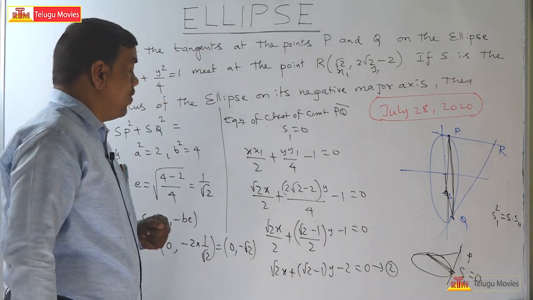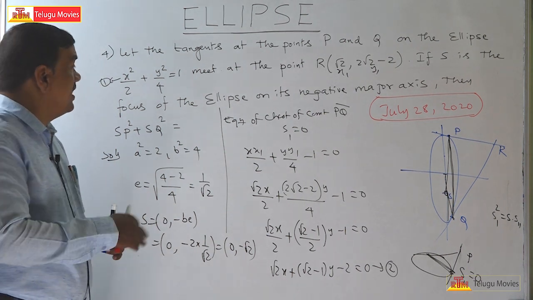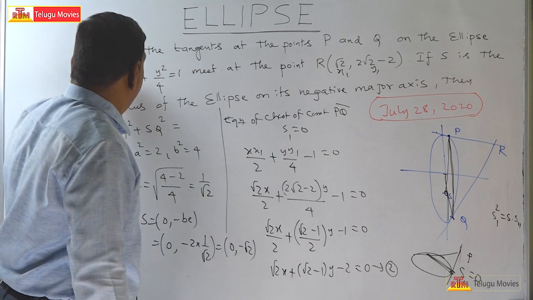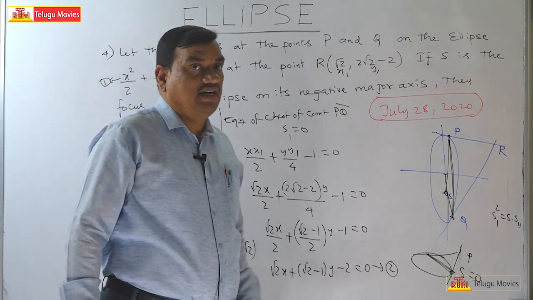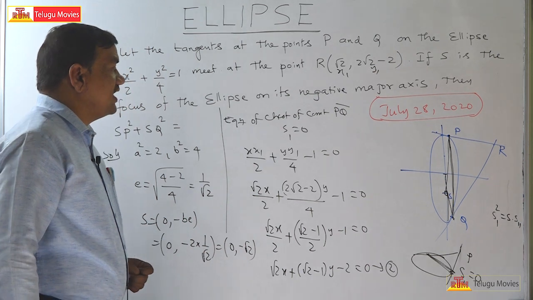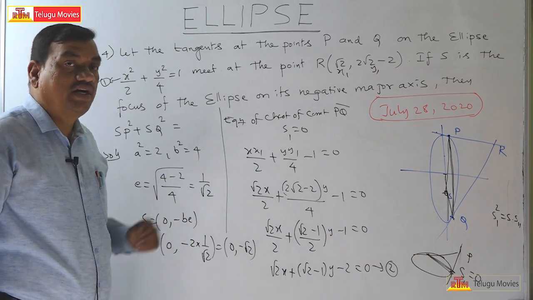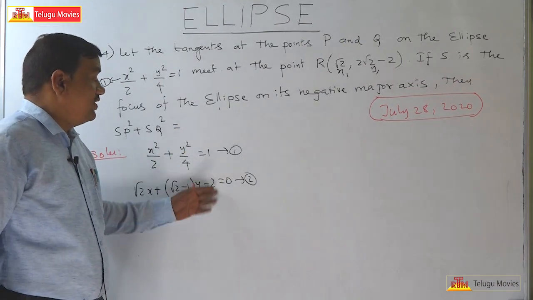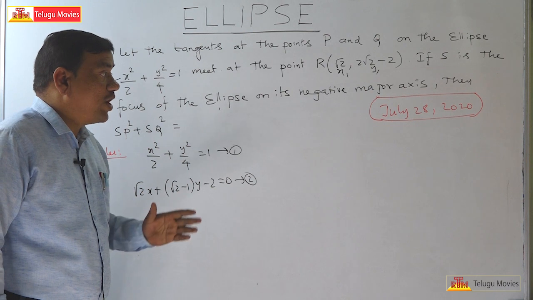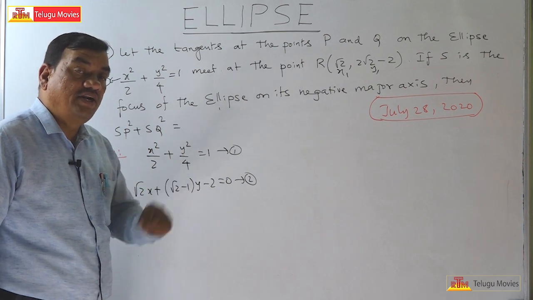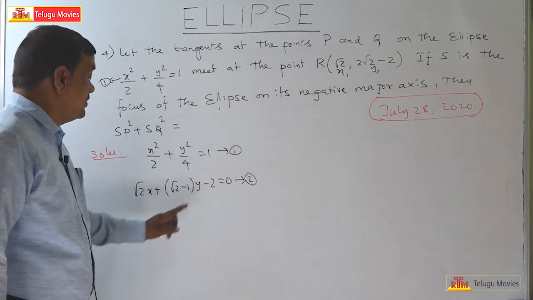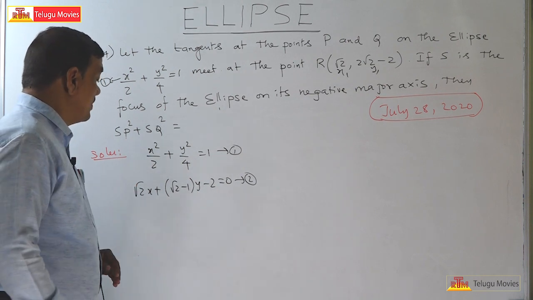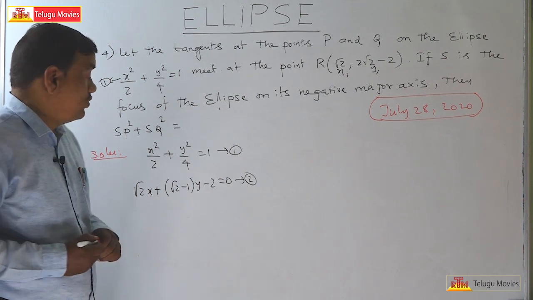Okay, now what we are going to do, same as in the previous problem, is solve the first equation and the second equation. Then we will easily get the coordinates of P and Q. So let us continue the solution. Our whole problem lies in solving these two equations and getting the points of contact P and Q. For that, I will write either x is equal to something or y is equal to something.